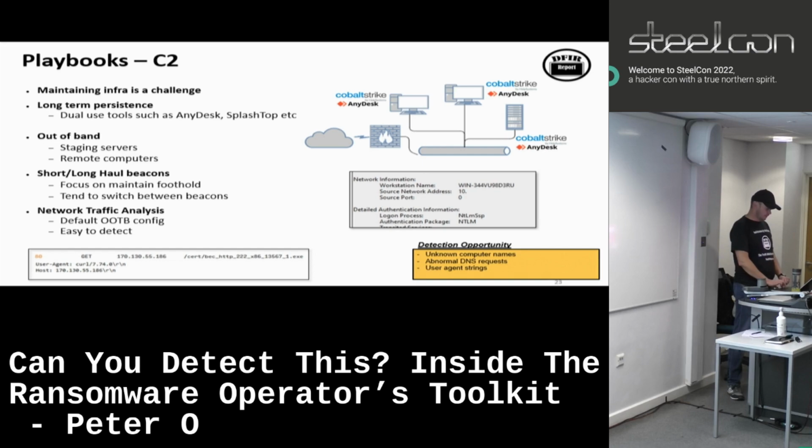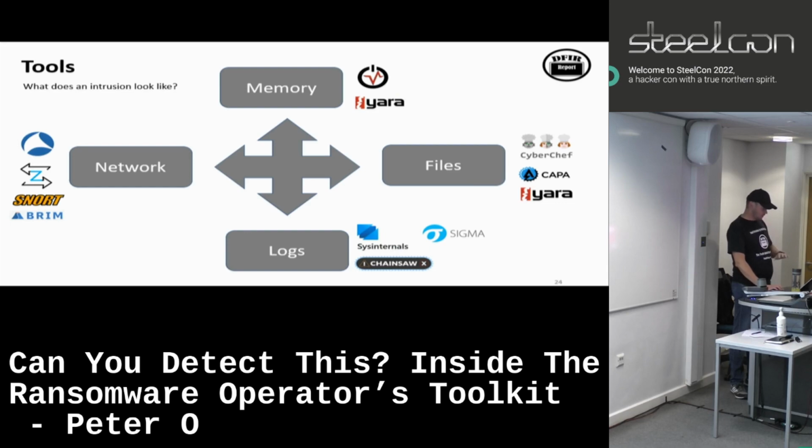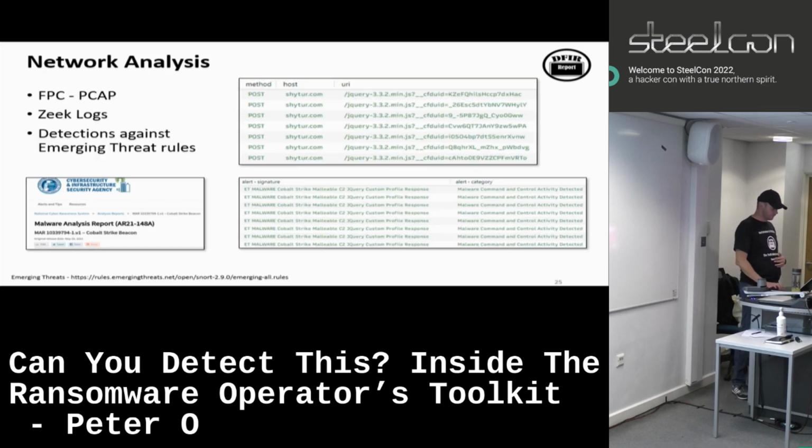Ideally, they should be going for short and long-term haul beacons. It all depends how long the intrusion is going to be, but the key is for them to maintain access by any means possible. It's worth noting that a lot of the Cobalt Strike beacons are out of the box, so quite easy to spot in terms of default configurations. So going back to the data, they're the four we work with. We work with a lot of different tools, a lot of them in the public domain. So as an analyst, you should be familiar with all of these tools or have some awareness of them. So that's what we're working with.